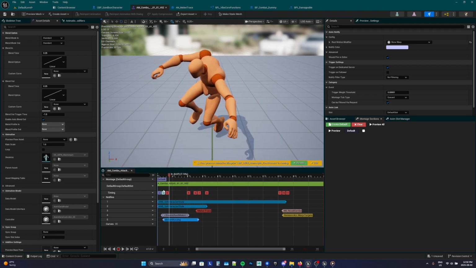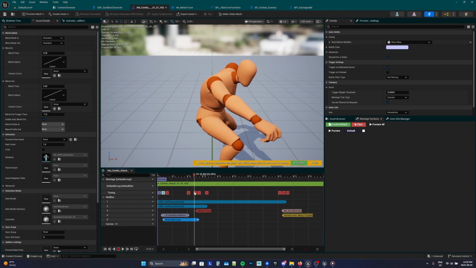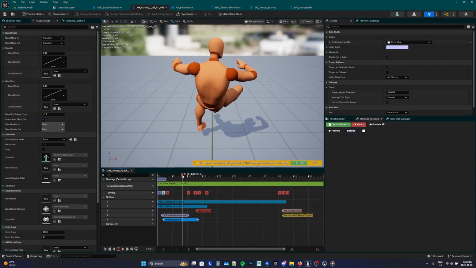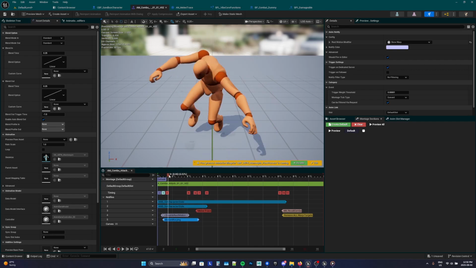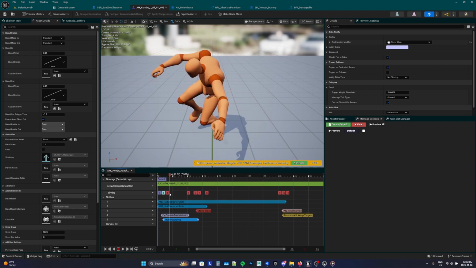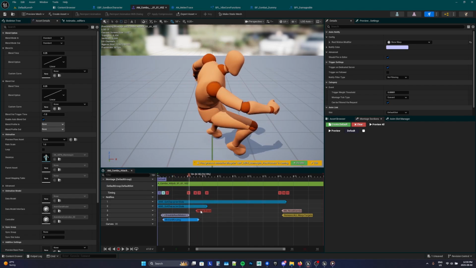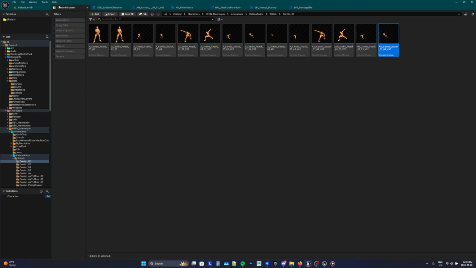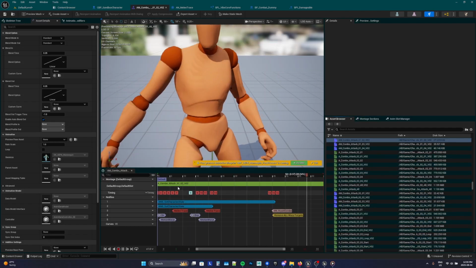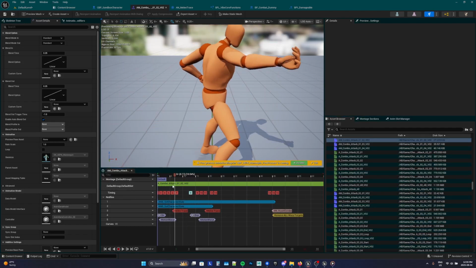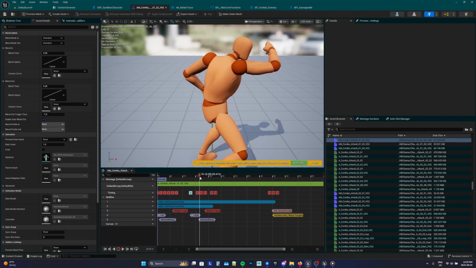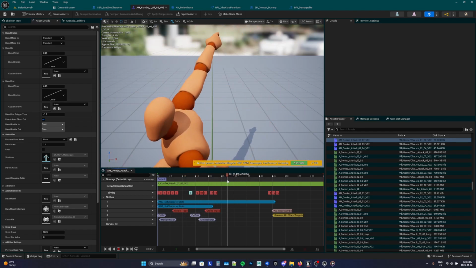But in this case, when I fire my first attack, if I don't have a motion warping target before I attack, then it's not going to motion warp on the first attack because it's not going to be setting a successful target till here. So it'll set the first target here, and then on the second attack, it will successfully motion warp during these windows because it already has the attack. And then the melee trace will be updating where that target is for the next swing.